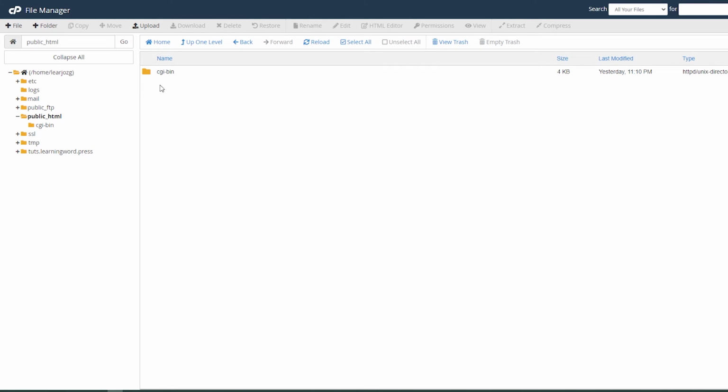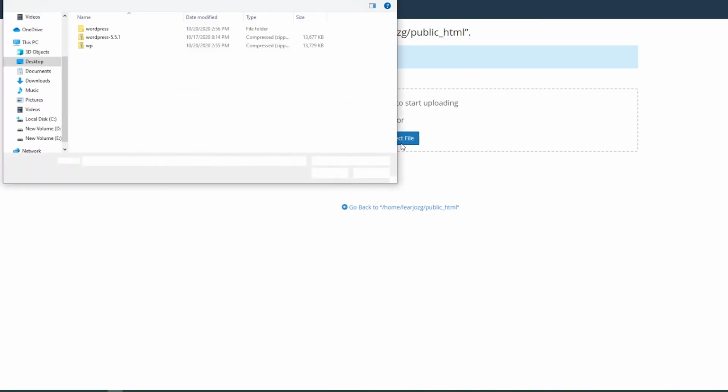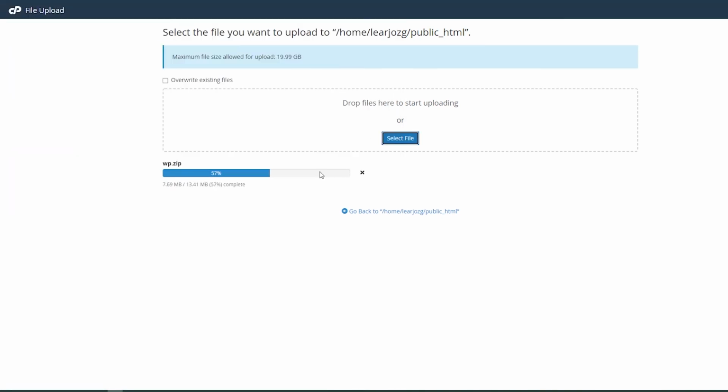From the top toolbar of the cPanel, select Upload and browse for the zip file you created. Once the zip file has finished uploading, let's return to the directory by clicking the Go Back button.